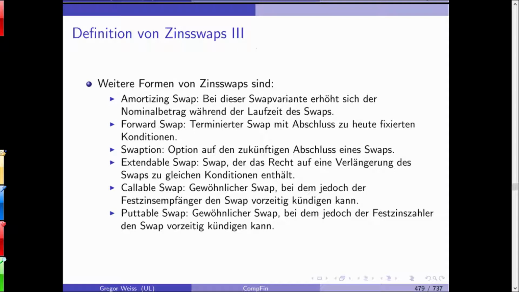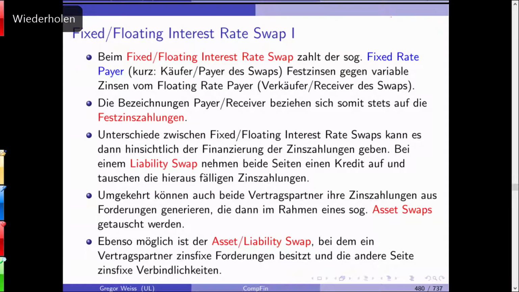A forward swap, also sometimes called a T+S forward swap, simply means that you agree now to enter a swap contract in, say, 5 years, and then have a contract maturity of another 4 years. So the swap contract will expire in 9 years, but it will also only start in 5 years. So that's a forward swap. You're not starting today in t = 0, but you will have the swap starting here in T, and it will run until S. And that is a T plus S forward swap. Okay, and callable and puttable swap, that's also quite clear, I think.